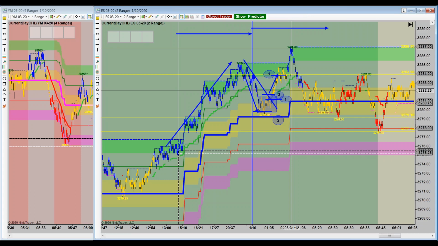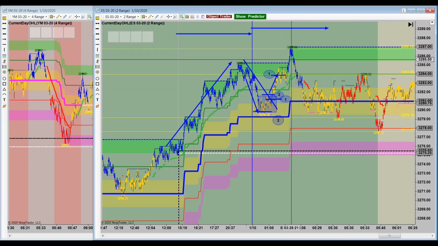Object Trader can do that, or you can manually do it if you're using market or limit orders. You can move these around yourself. It's absolutely perfectly acceptable, and you can do it. Works out great. Now the runner, you can see here, on this particular trade, that we put in a fresh high.